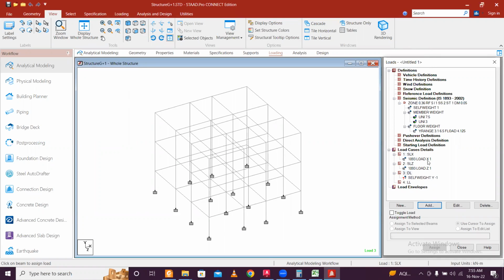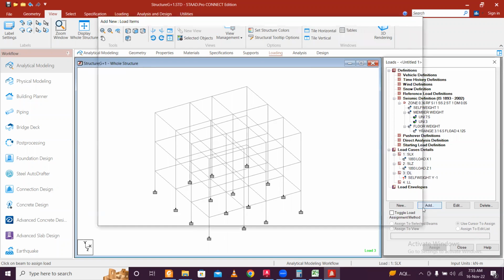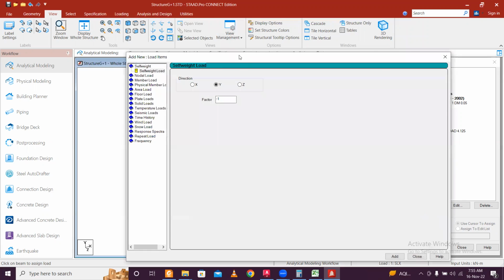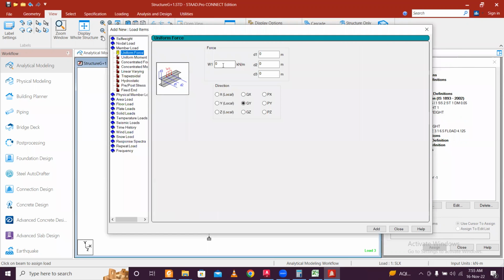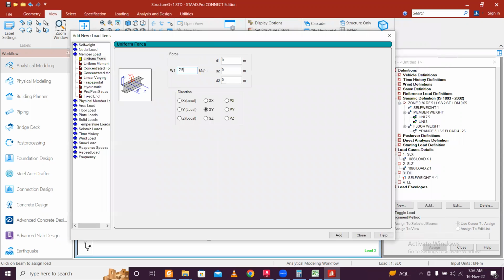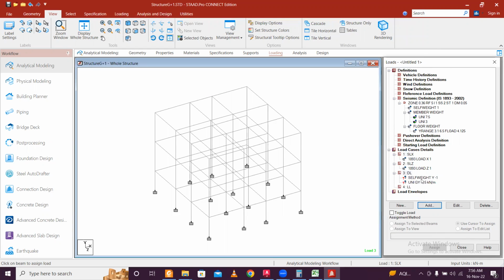And then you have this, just add your member load, the same as you have added. This will be -7.5, what we had taken earlier, it was 7.5, right? Y direction, because it is going from top to bottom. For the seismic, we don't need to add directions, right?